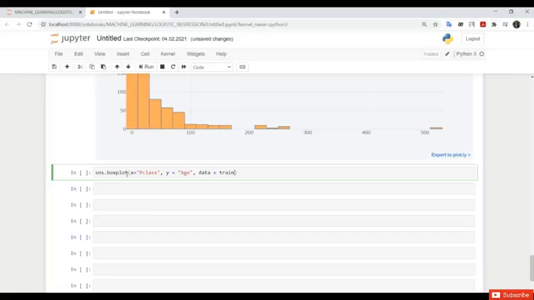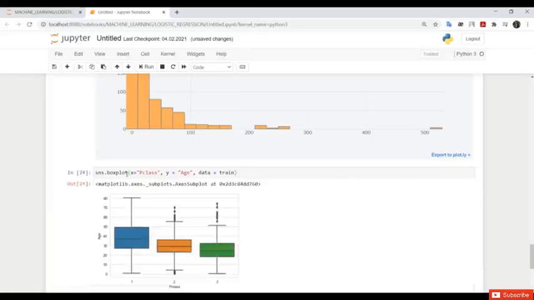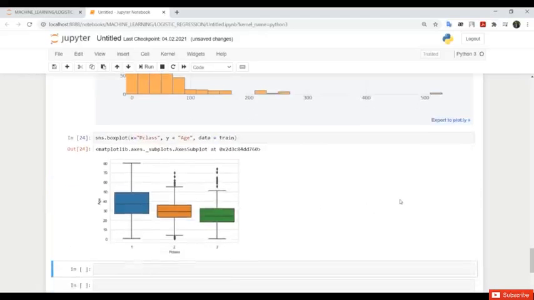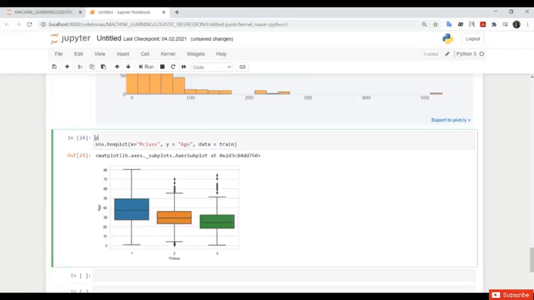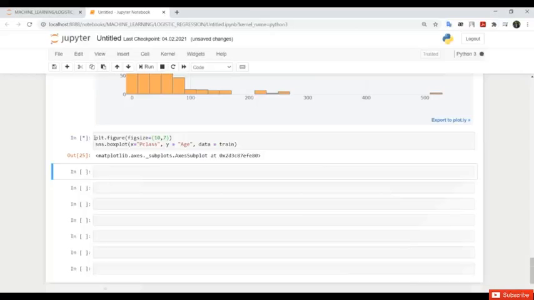Let's run this and take a look at our box plot. So what I'm going to do is set plt.figure, figsize equal to, let's say, 10 by 7, so it's a little bit bigger.